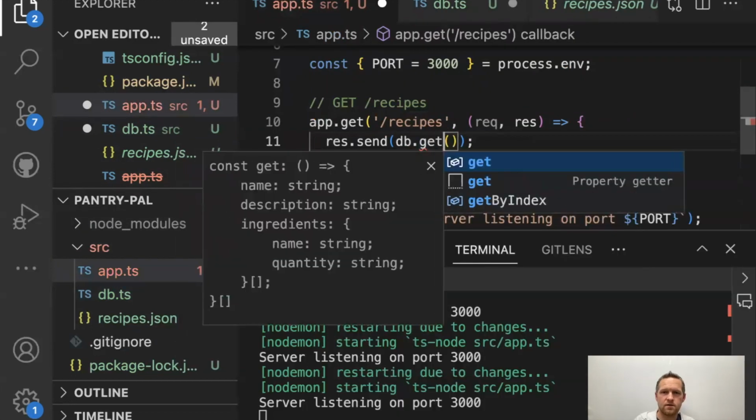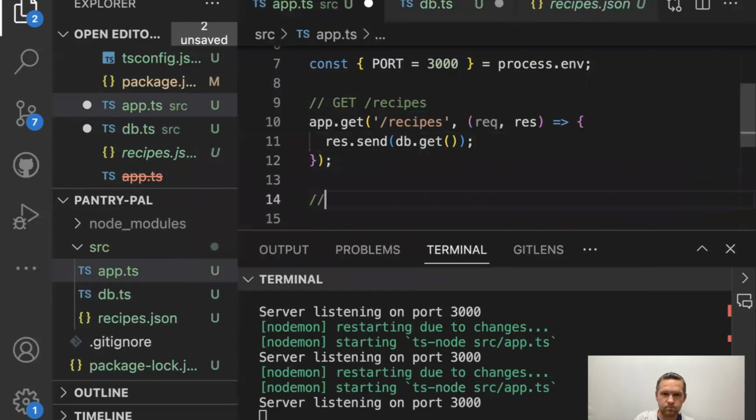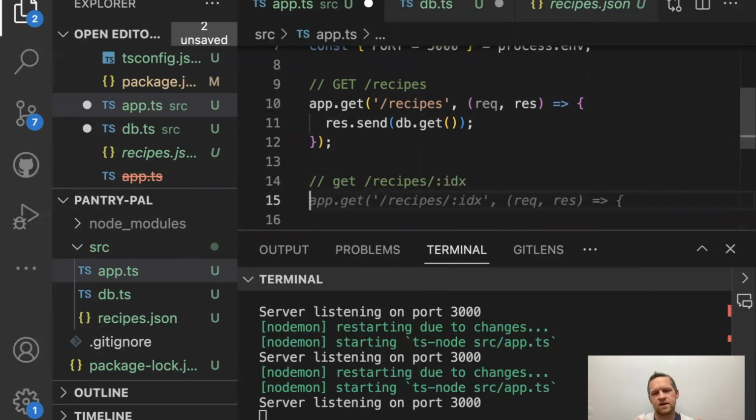Oh, just get. Perfect. And now we are going to add a new route where we are getting by ID. And it's not getting by ID, but it's actually getting it by index, right?